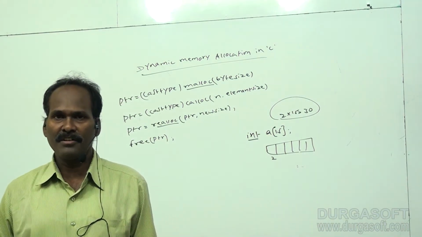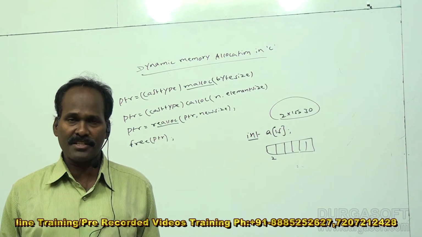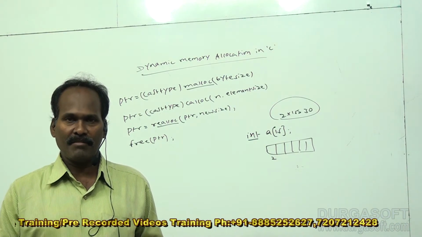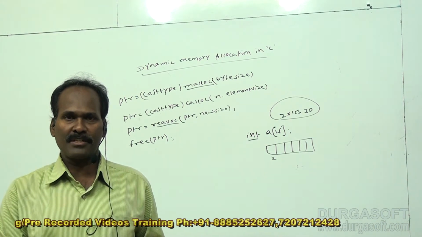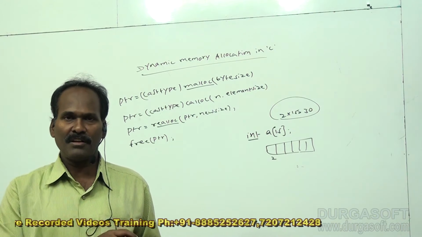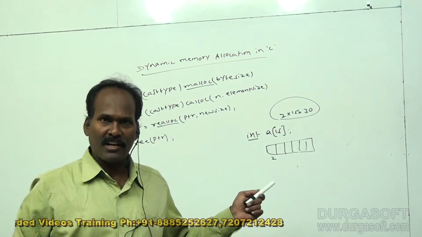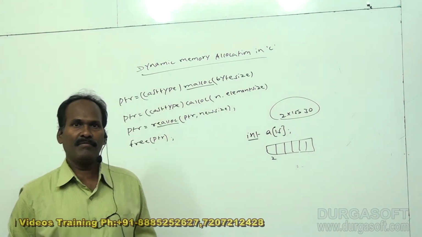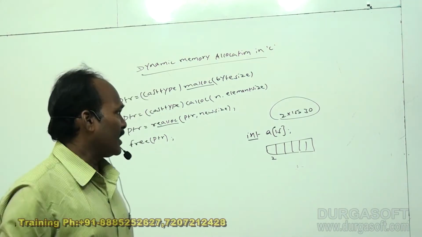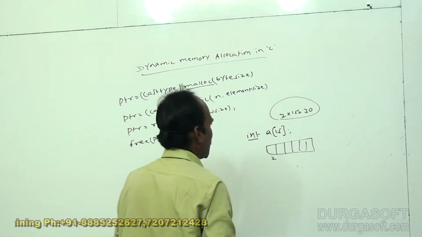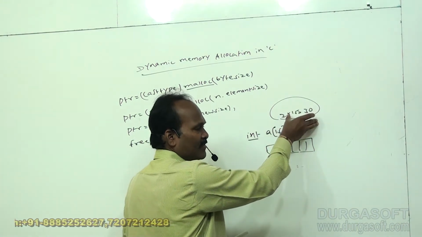The drawback of static memory allocation is what? Wastage of space occurs. That means in advance we have to declare some amount of space. If you are using less than that, the space allocated in advance will be wasted, because that cannot be altered. So in static memory allocation, the memory can neither be decreased nor increased.